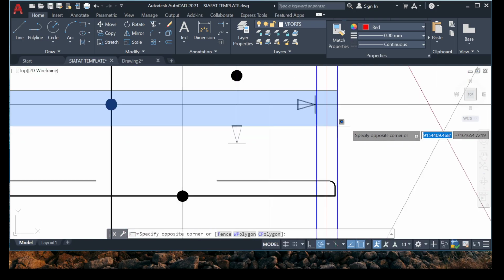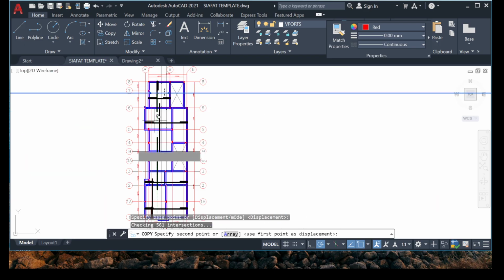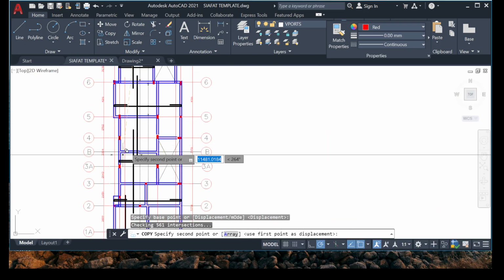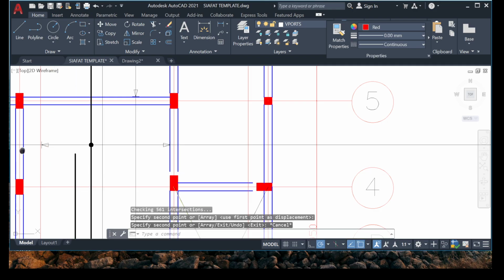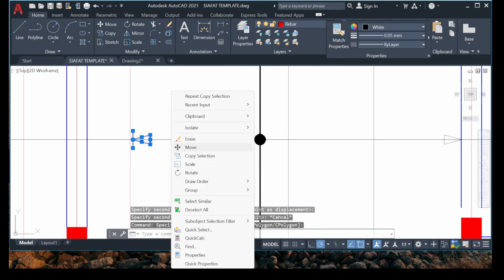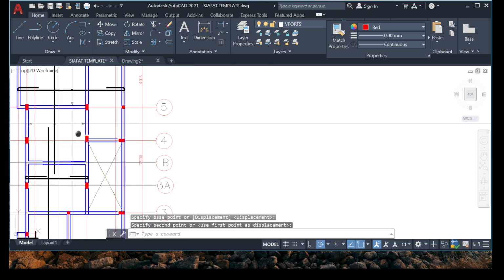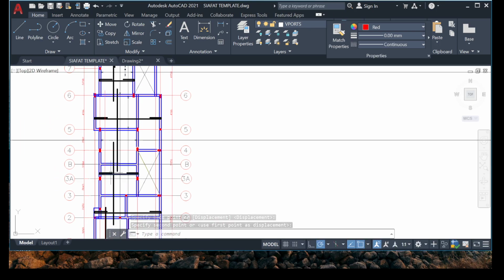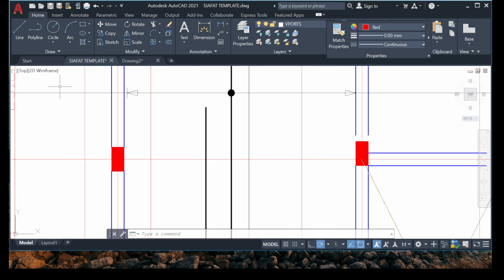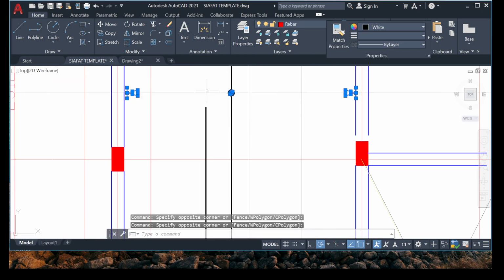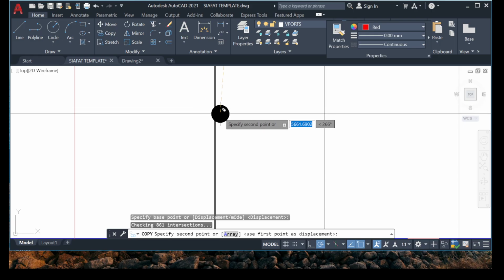So let's copy the whole of this. Like I said, you need to get this Siafat template. It reduces your detailing by about 70%. You can see that all I'm doing is basically AutoCAD. So this one stops here. Very good. Then let's do for this also. Let's copy this to this. Let's copy selection. Then this one stops here, right?